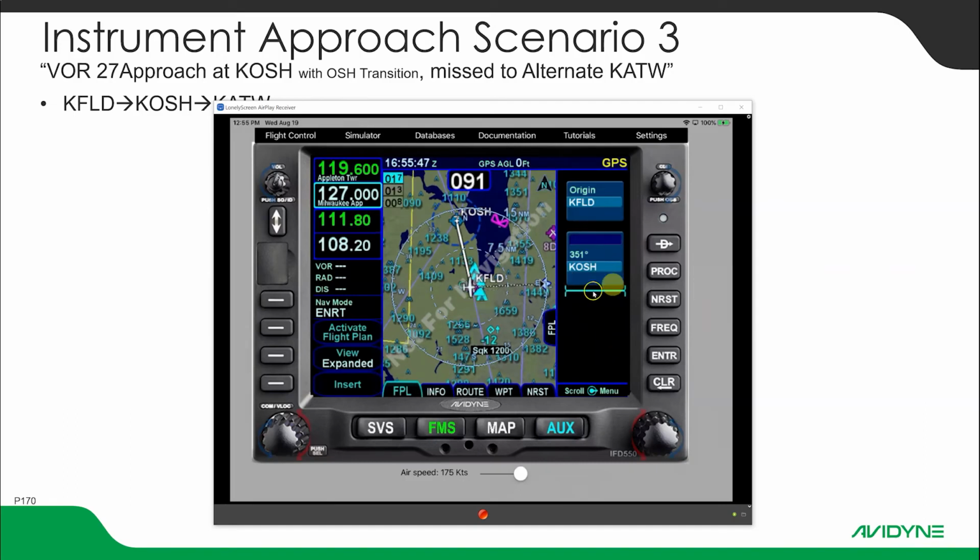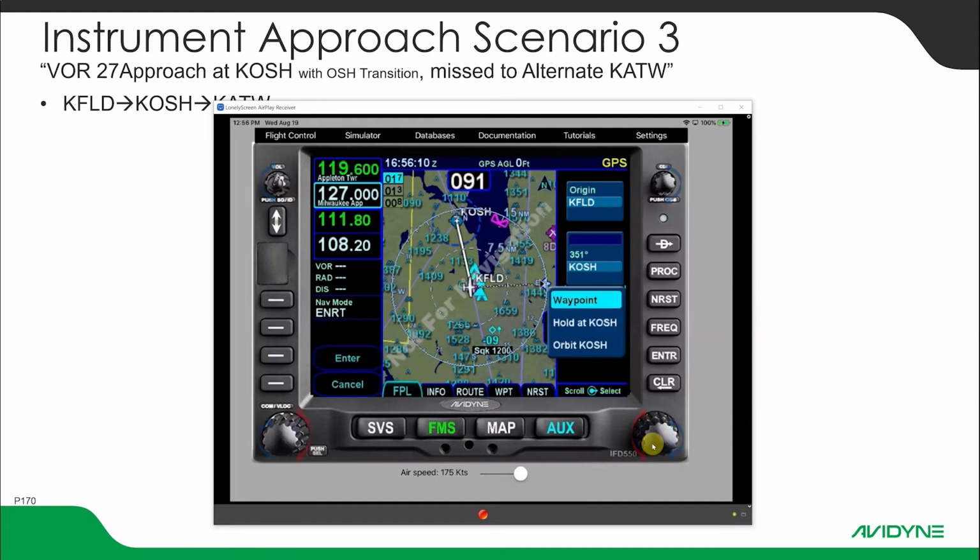So we're going to fly an approach to Oshkosh, but then we're going to fly to Appleton as our alternate. I'm going to go ahead and preload Appleton in case we can't land at Oshkosh, right? That's the example here. But you could actually do that in real life. Put in your expected destination, but also preload your alternate, which we're going to do here.